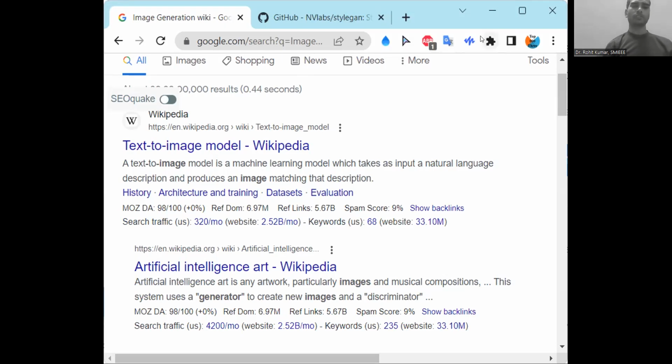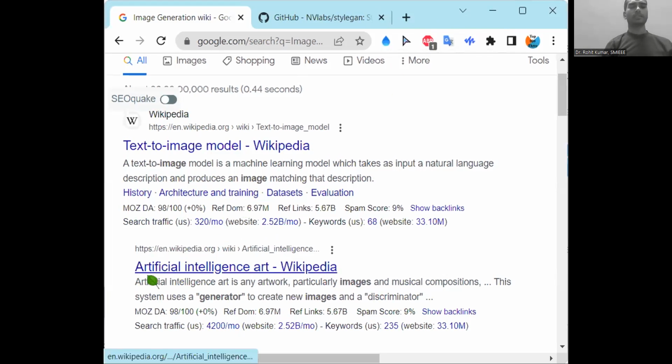So that particular generator network is not just converting something. That's why it's not a translator. It is a generator. It means some sort of intelligence needs to be there. Some sort of heuristic needs to be applied based on the past available data. So that's why AI is going to come into the picture, and that's why this particular thing is going to get covered under the umbrella term, artificial intelligence.